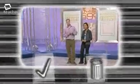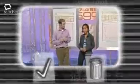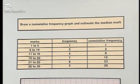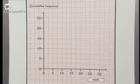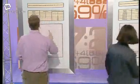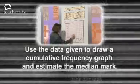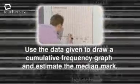OK, this is the bit where Keji and I both tackle a typical maths question, but only one of us does it correctly. The other makes a deliberate mistake, which you have to spot. You decide. Do you tick it? Or trash it? The table gives information about the marks scored by 25 people in a maths test. On the grid, draw a cumulative frequency graph and estimate the median mark. Pens ready? Let's go.